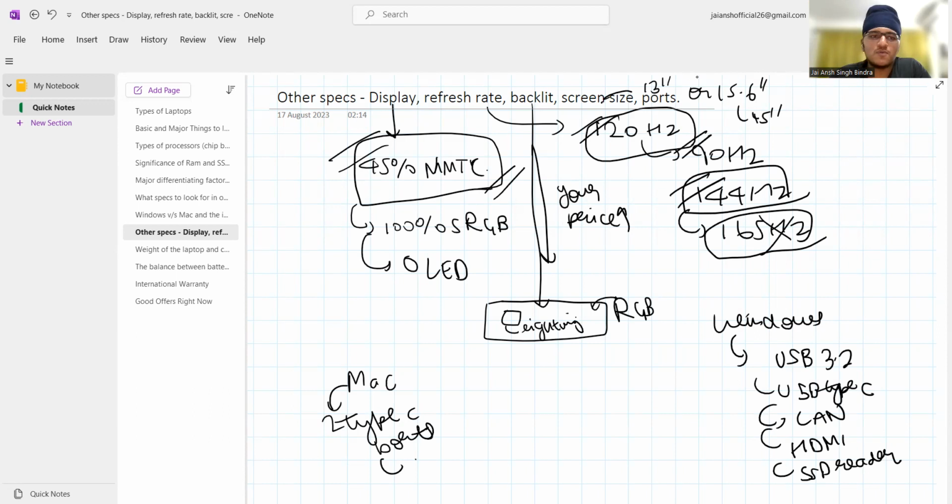The LAN or Ethernet port would be really great if you have a wired network that is better than the wireless network at some places. And a USB port, everyone knows, is a necessity of the day. For example, if you want to use a graphic tablet like I am using right now, one by Wacom, you would need a USB port in your laptop to insert your graphic tablet cable. But in Apple, be sure to buy the connectors, either from Apple or any other company. Many people call them adapters as well, but these are called connectors.